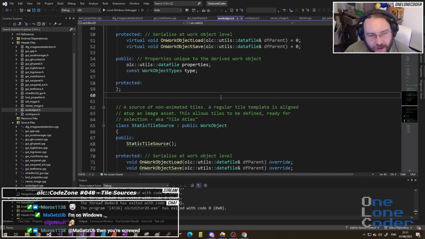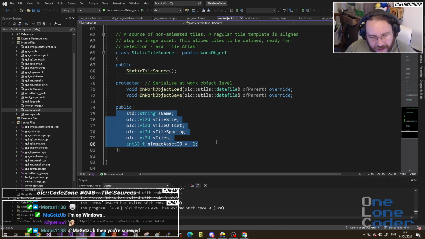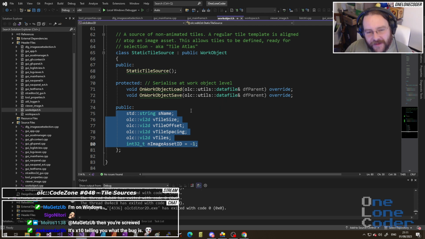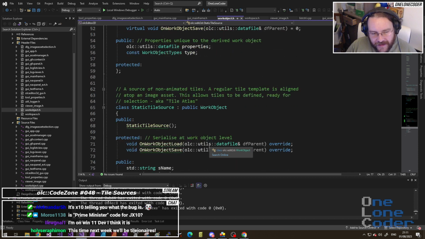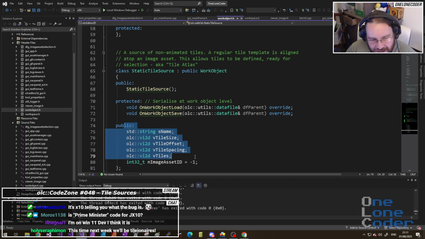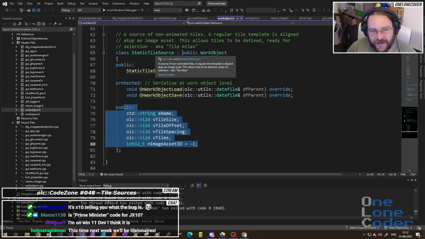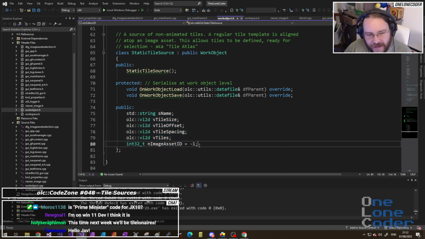So part of the problem is I am serializing my classes, and I want my classes to have local data types like this. I want them to all be accessible to the code that matters. So the static tile source will do things with this information in order to generate the stuff that I need. But I'm serializing it in my data file, and I want to be able to get these settings, these here, into a property grid somehow. So I need a static tile source view, a collaborative component, a sister component as it were, that converts this into wxWidgets speak.